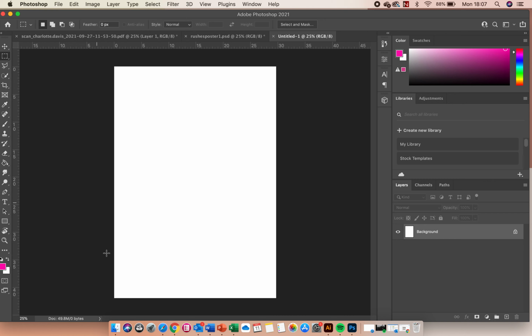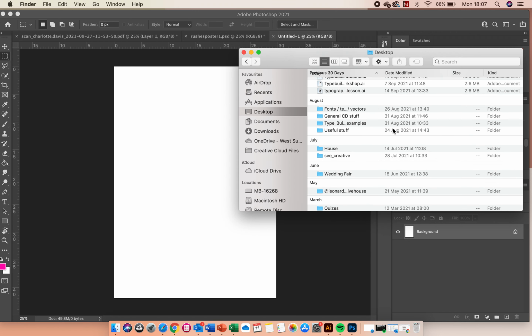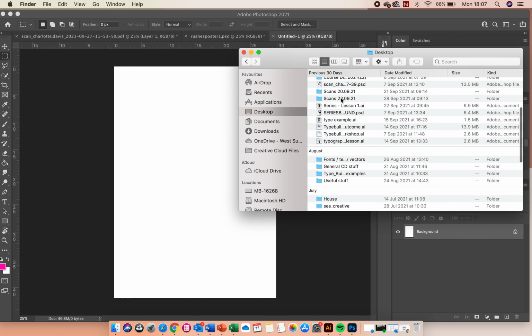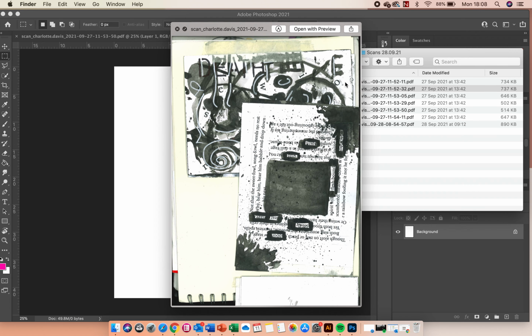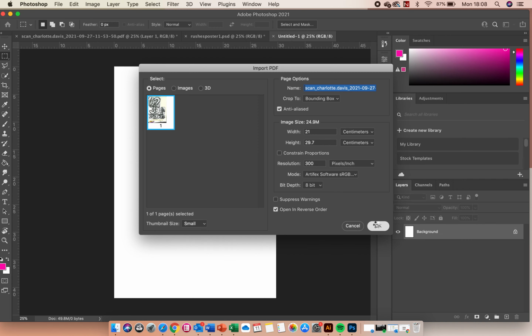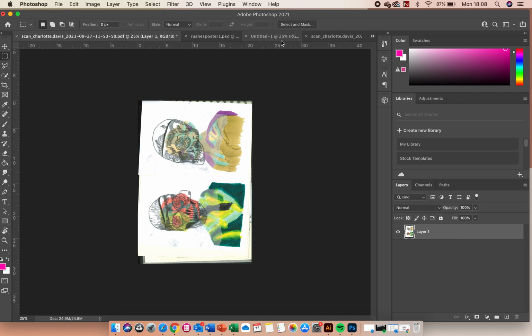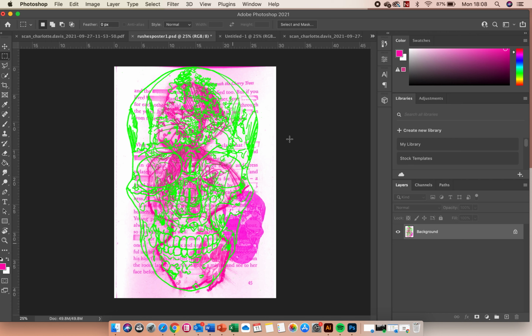Now, you'll need to open up some of your scans. When you download your scans, they'll probably be in your downloads panel. My scans I've moved to my desktop, so I'm just going to find where they are. Okay, I'm going to use these ones from a couple of weeks ago. I'm just going to open up a couple of those. To open up your scans, just drag and drop them down into your dock, and press OK. So you should have open a couple of scans, a new document, and, if you were here for the last digital lesson, open up any of your brush posters ready to go.